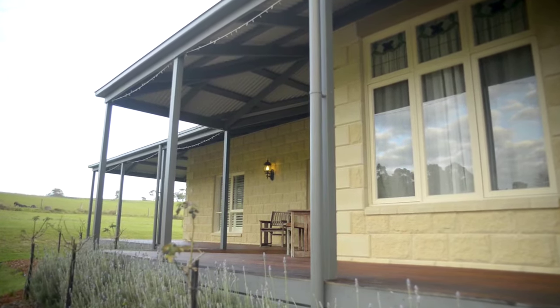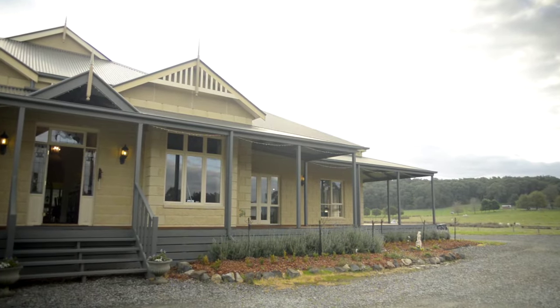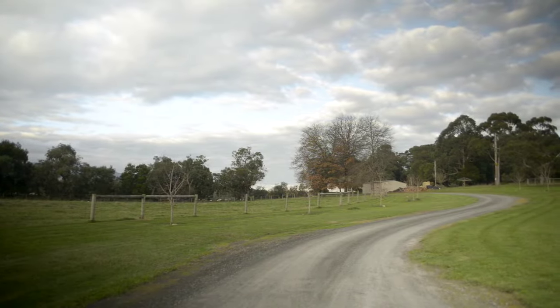This is your original family farm? Yeah, all my siblings — we all lived on the farm and I brought my husband home. So this is the original house that was here? No, the original house is further down the driveway, and so this was a purpose-built Harkaway home. And this is a brand new home. Brand new home. And it looks like it's been here for years — it's got that beautiful old character, hasn't it?